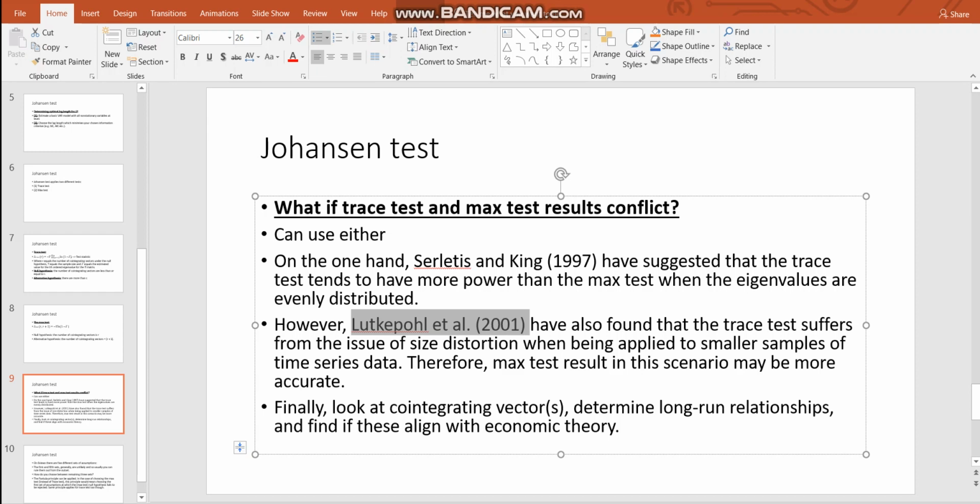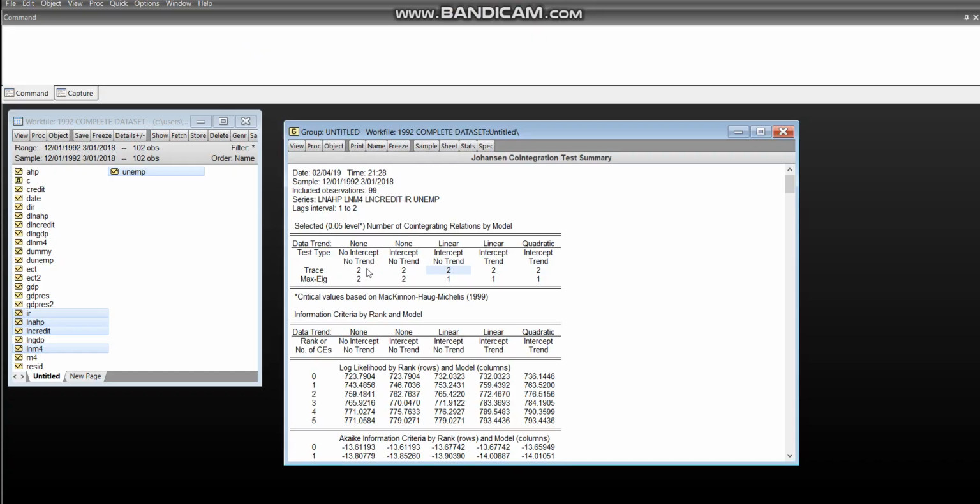By the way, it also just makes things a lot easier, because as I'm going to show you, we've got the choice between selecting 2 co-integration vectors or 1 co-integration vector, and that depends on our assumptions. Now, the thing is, how do we decide which set of assumptions to choose?